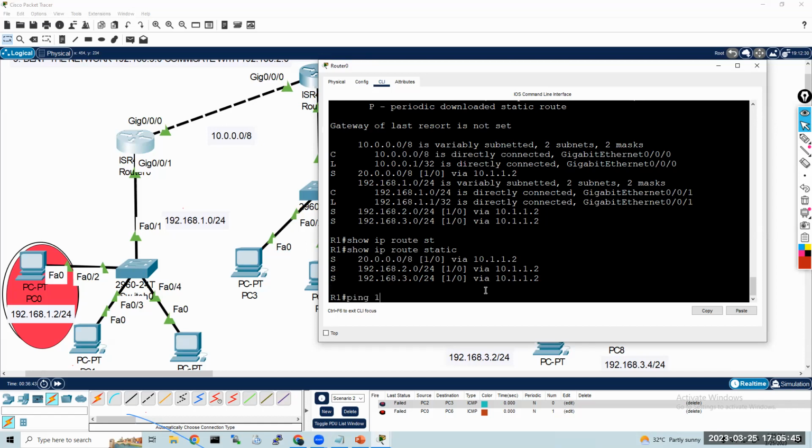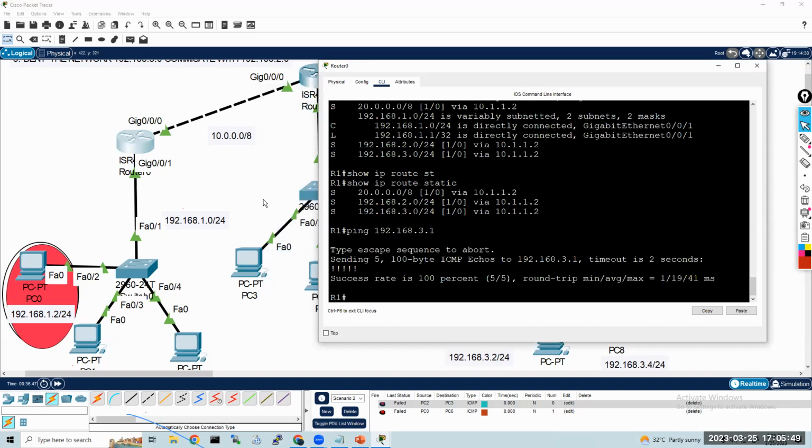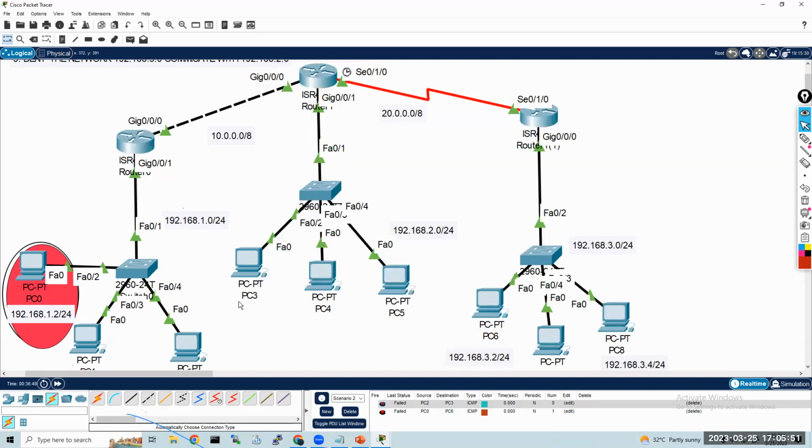So can I reach 192.168.1? I do have reachability, but why are these PCs not pinging, man? Let's check with these two. Yeah, these two have communication. Yes, they are communicating.